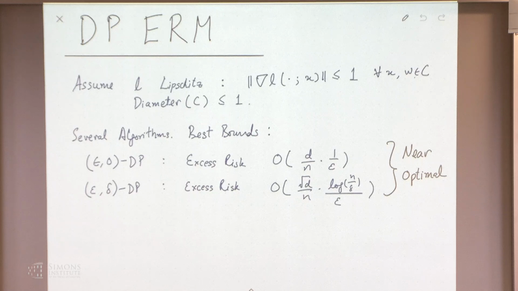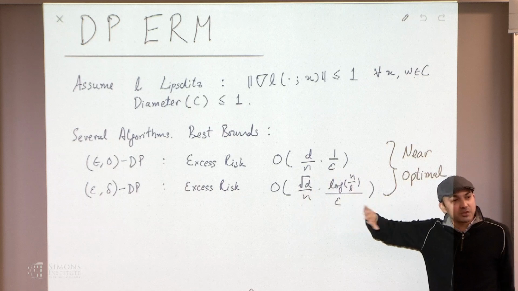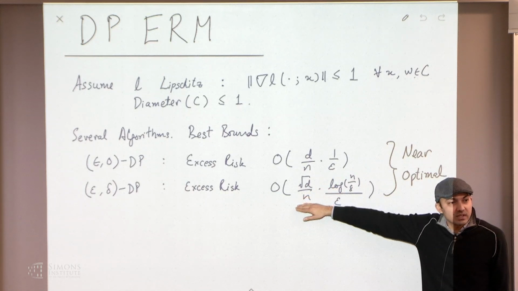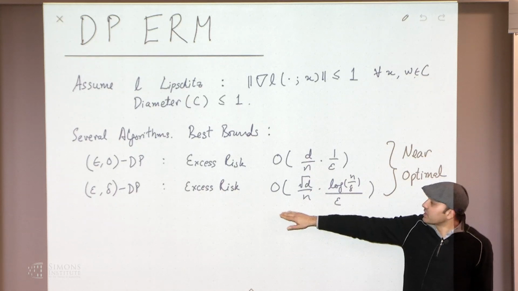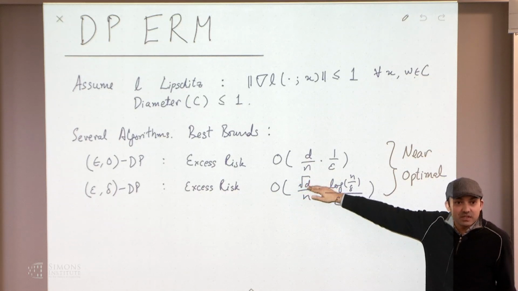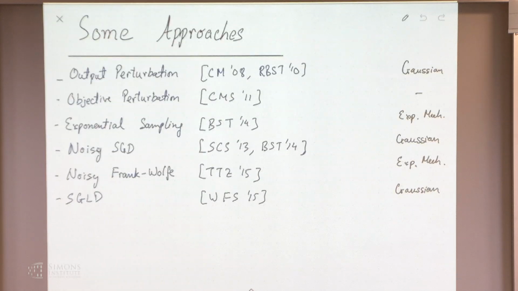If I didn't care about privacy, the bound here for at least the population version of the problem is like 1 over square root of n. So this is better in that there's a 1 over n dependence, but worse in that there is a dimension dependence. Unfortunately, that's unavoidable in the most general case. There's lots of different algorithms that work for this problem. I've just stated them here.